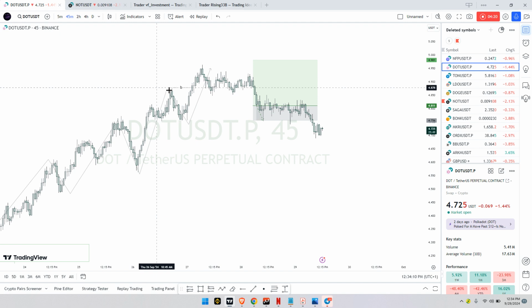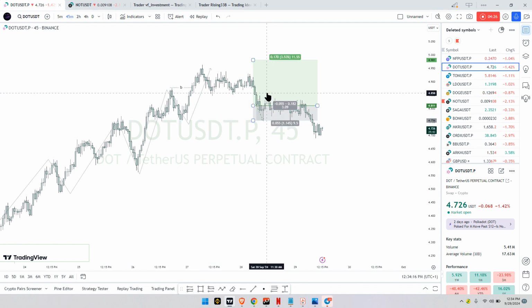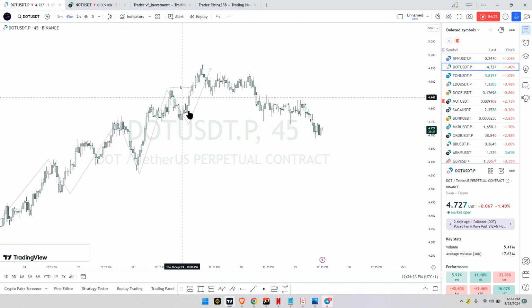So let's assume I'm taking this trade at this direct demand. You would have seen that the market would have kicked me out and then went my way a bit. So most times this immediate structure is being used as liquidity.